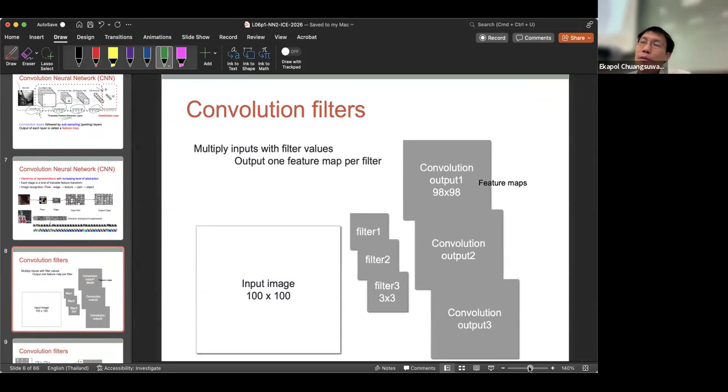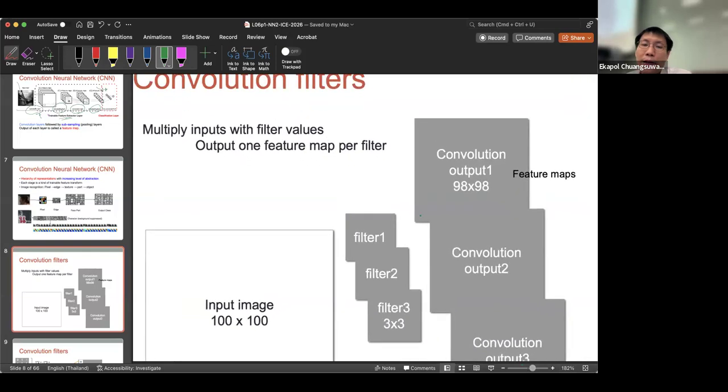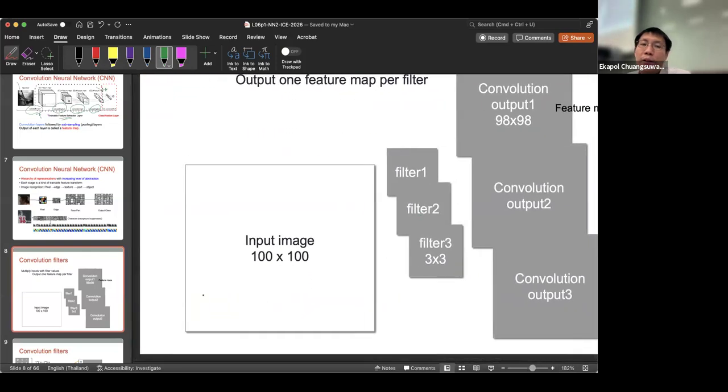All right, so what are the ingredients of a convolutional neural network? We're going to talk about the first piece, which is convolution filters. Let's say I have an image. This is a 100 by 100 pixel image.